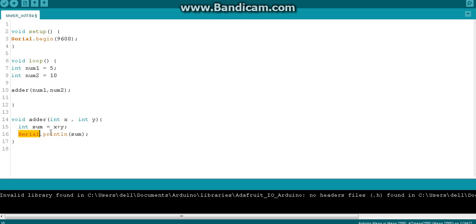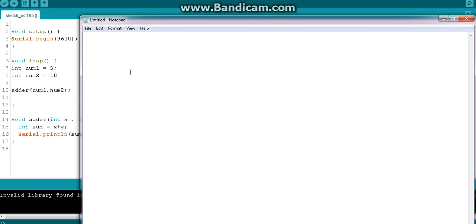Let's say I'm bored with printing these values here. I'm saying the adder function should give me the result in hand. Instead of printing and finishing its work, it has to give me the addition value, it has to return the addition value. Then I can do whatever I want with it. Maybe I can print the value, or send it somewhere. But it only has to give me the value. Here it is not giving us the value, it is just printing it. I am asking this function to return the addition value to me. So here comes return type functions.